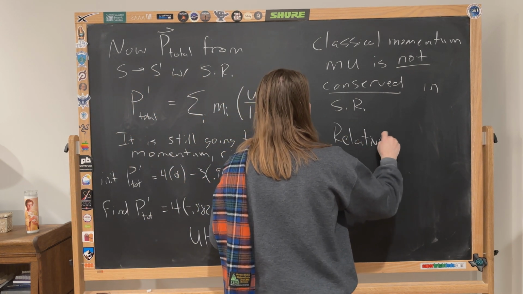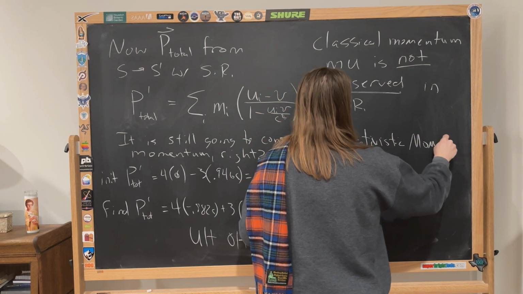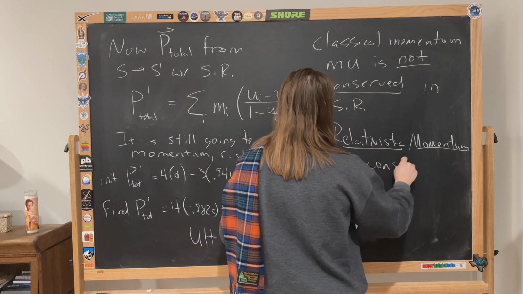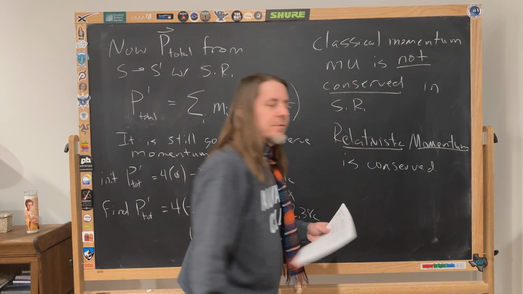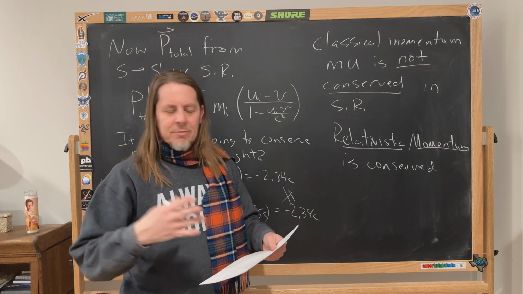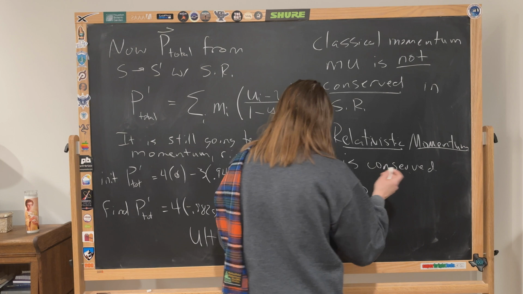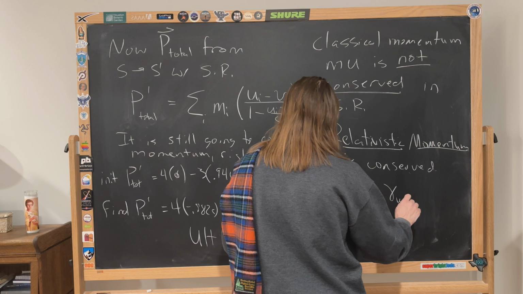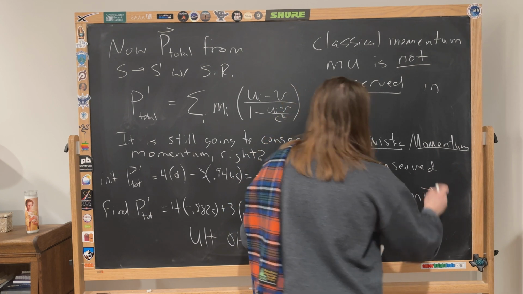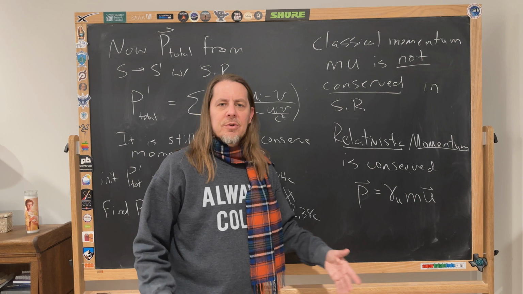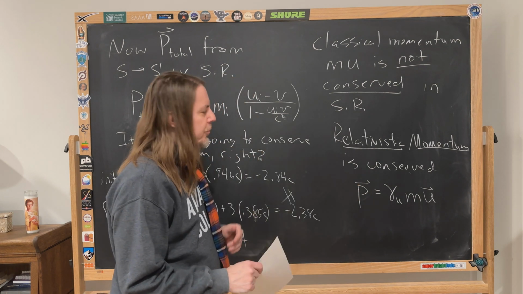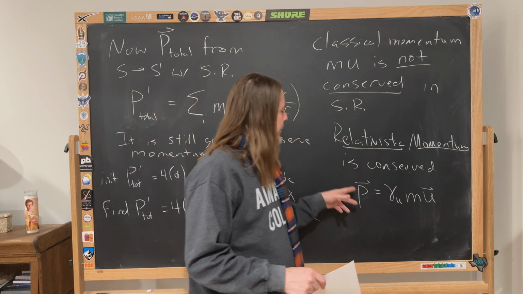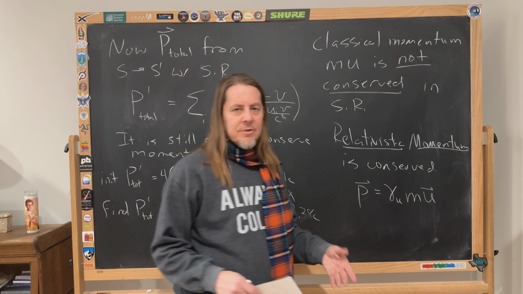Relativistic momentum is conserved. So we need a formula for the relativistic momentum. We're not going to derive it or prove it, we just give it to you in this case. So it is that P, I'm going to do a vector sign just since we're being formal to get started here, is gamma_u m u. So normally we're in 1D, we're not writing vector notation, but just since this is our definition, I feel like I should write it as a vector to remind you it is a vector. Okay. So momentum of a mass m moving at u has this momentum, and really the only difference from classical is it has this gamma on it.